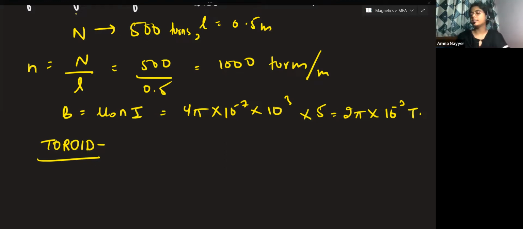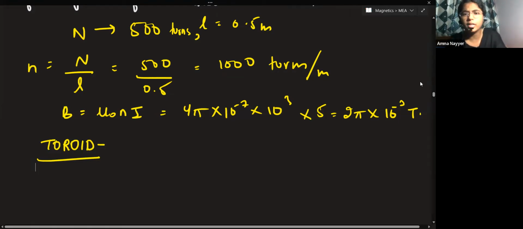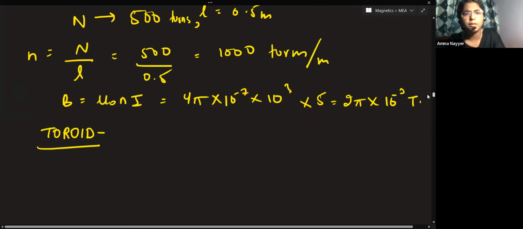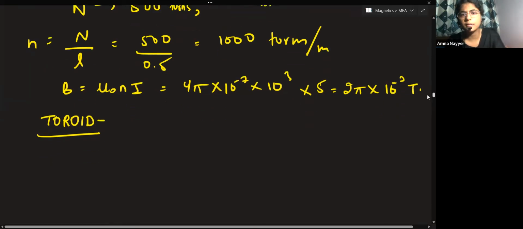Now see, toroid is simple. Solenoid, you people have understood, it's basically a coil of copper wire. Toroid is if I just bend the solenoid. Bending of solenoid, this will be in the form of a ring basically. Let me write it up then. I hope you have written. If anyone is writing, then just stop me. Otherwise, I'm scrolling.